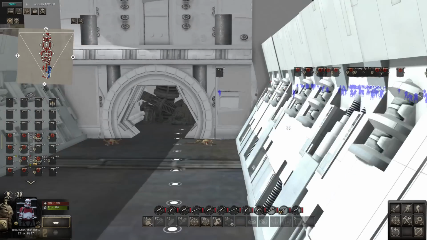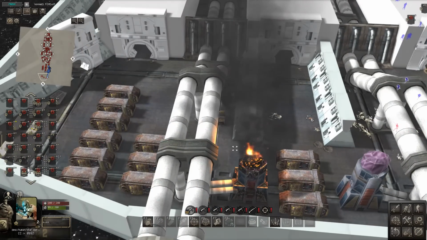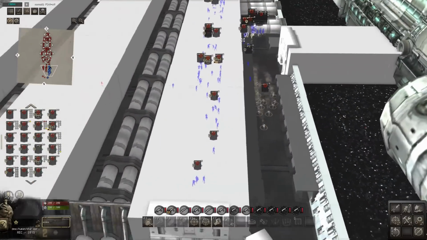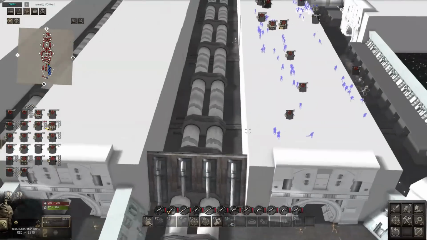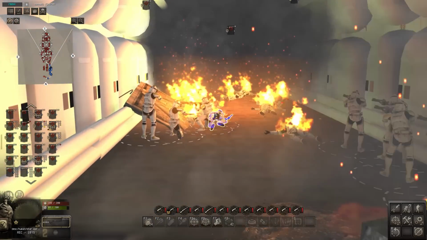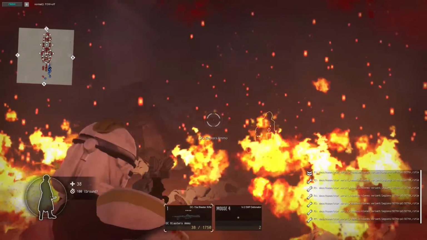Alright, this hallway, that clone is getting in there real nice, but I'm a little bit scared for him. I'm gonna send some more troopers over that way too. Good. Alright, and send some more over this way. I just heard a loud bang. There's a lot of fire! Oh my goodness gracious. Where?